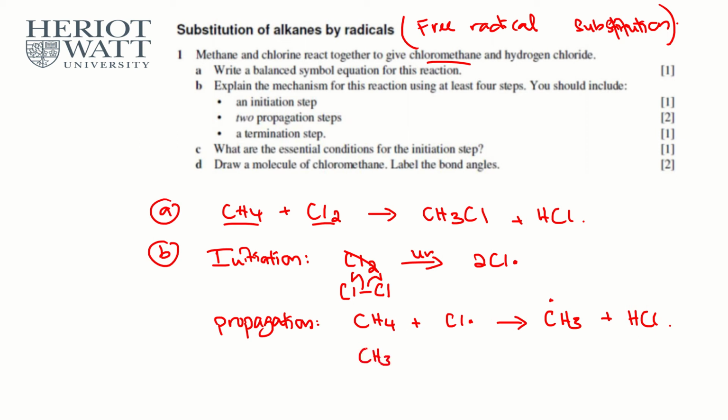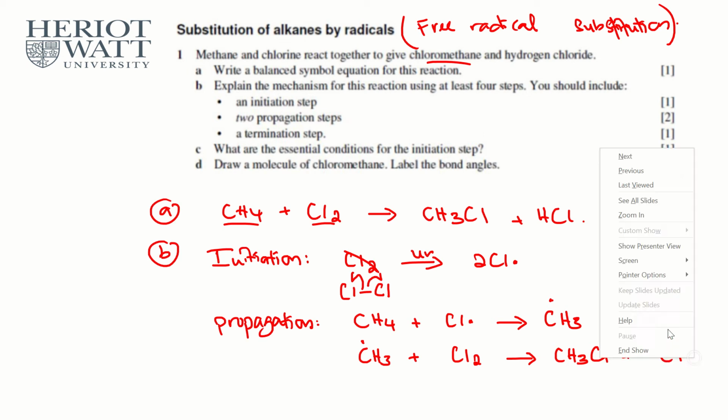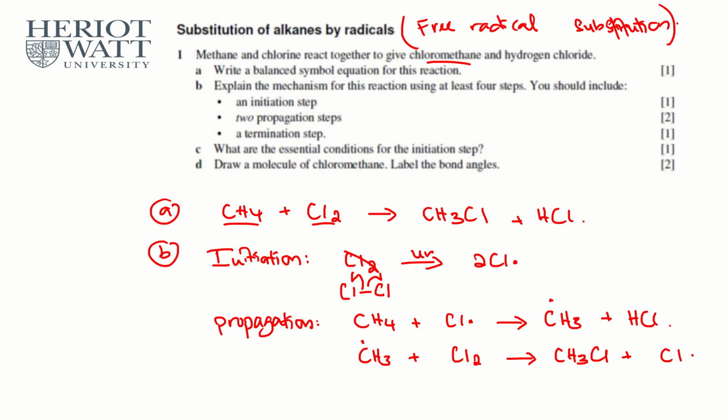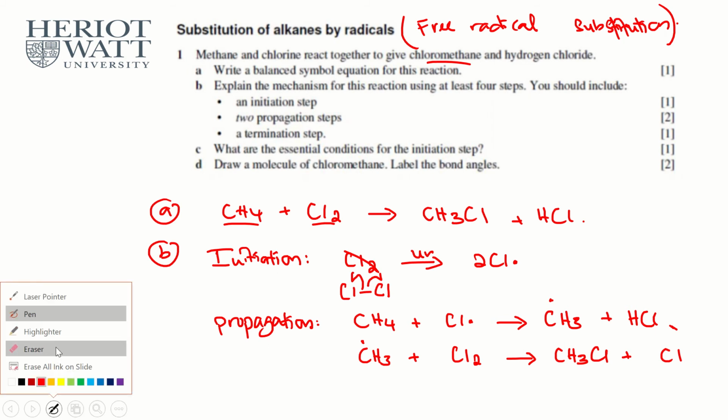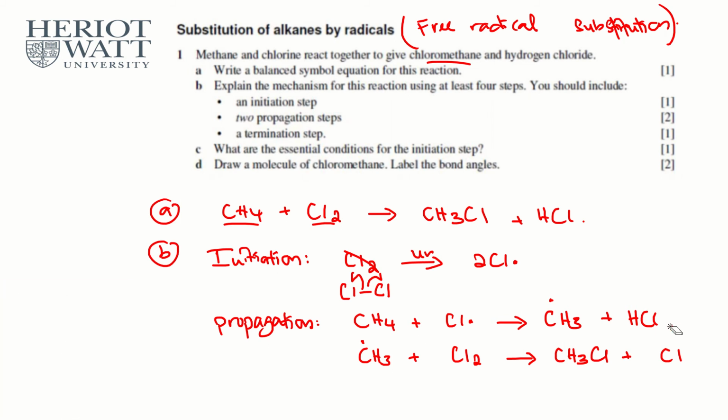And this CH3 radical formed is going to attack any free chlorine gas, to get CH3Cl. It grabs one of the Cl and the remaining Cl in turn becomes a radical. All right, all of these are under homolytic fission. Okay, this is just a dot, this is not a radical. Right, let me erase that just in case you guys get confused with that.